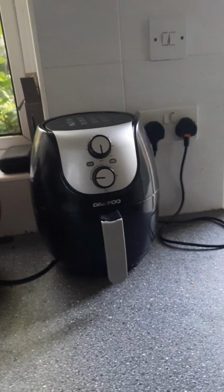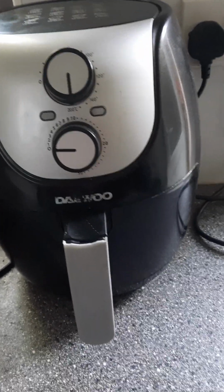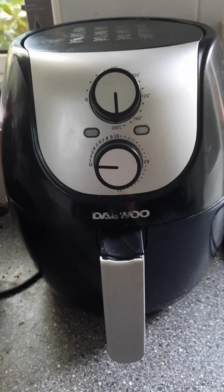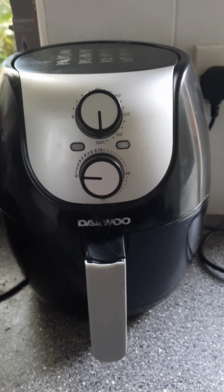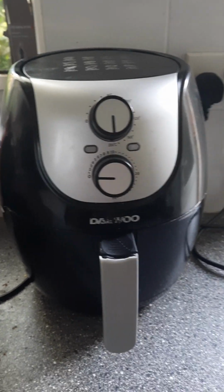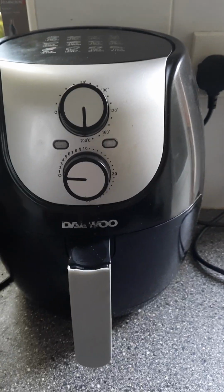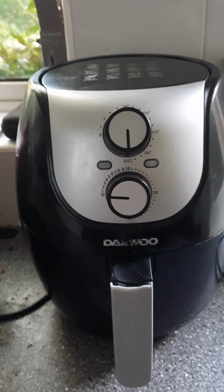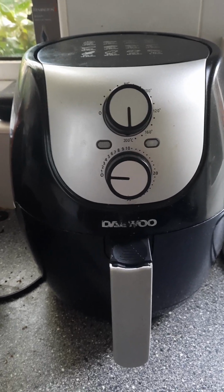Okay, first is my air fryer. Now, I'll be honest with you, it's secondhand, so I actually didn't have to pay for it, but it works really well, and I use that for things like chicken breasts, pork, lamb chops, pork chops, anything that's a chop, basically, or chicken breasts. It would work well for things like wings or chicken thighs. It's really, really great, and you have a lot less mess than if you're trying to bake it in an oven. So, something to consider.